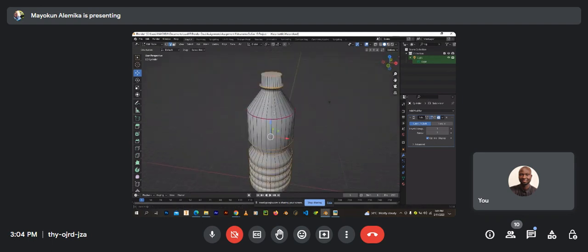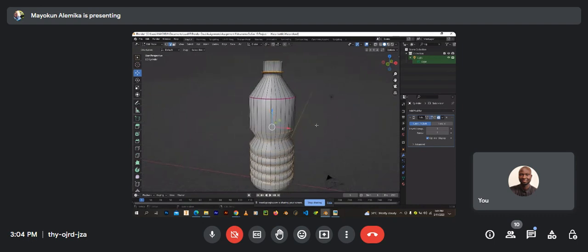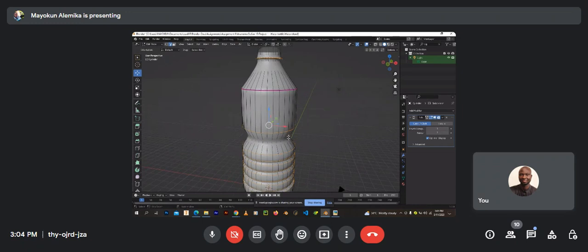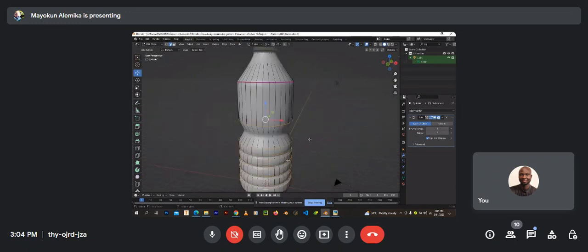So now I've selected all the edges that I want to crease. Let me unhide the effect of the subdivision surface so that we can see the effect of the crease. Shift E to crease. I'll now pull my mouse outward ever so slightly. I might even go all the way. Okay, let's make the crease one.